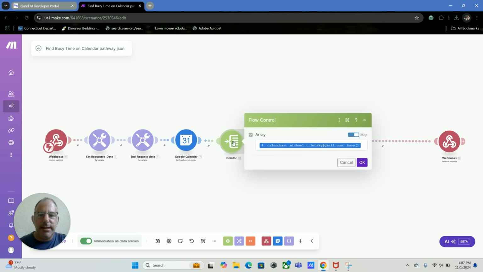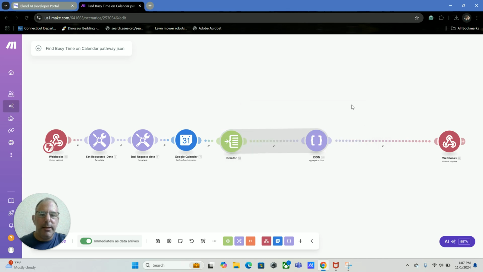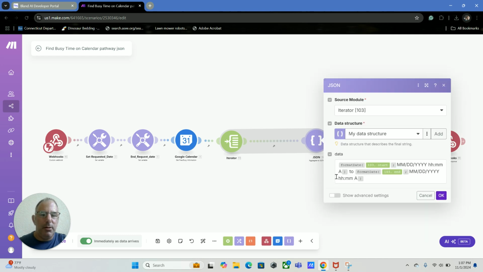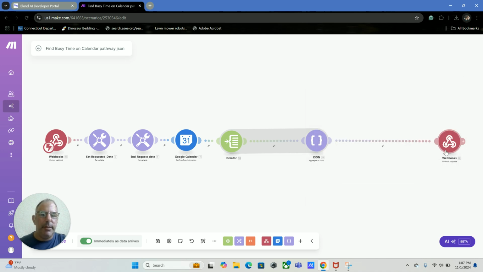And then I call this iterator. It gives me an array of all my busy times for that area. And then I pump it out in JSON. So we take it and we just format it. We format it out in JSON structure, which is digestible then by the Bland AI system, which feeds into the Maya AI conversational product.